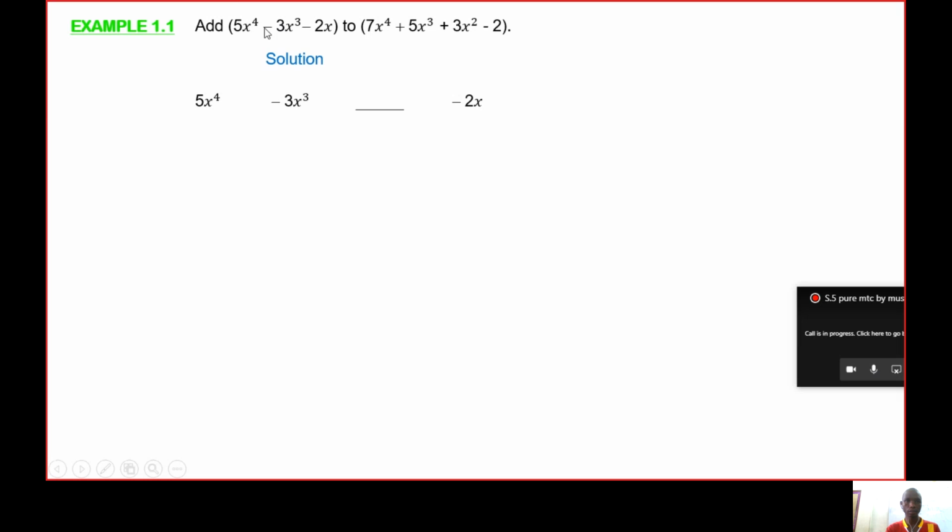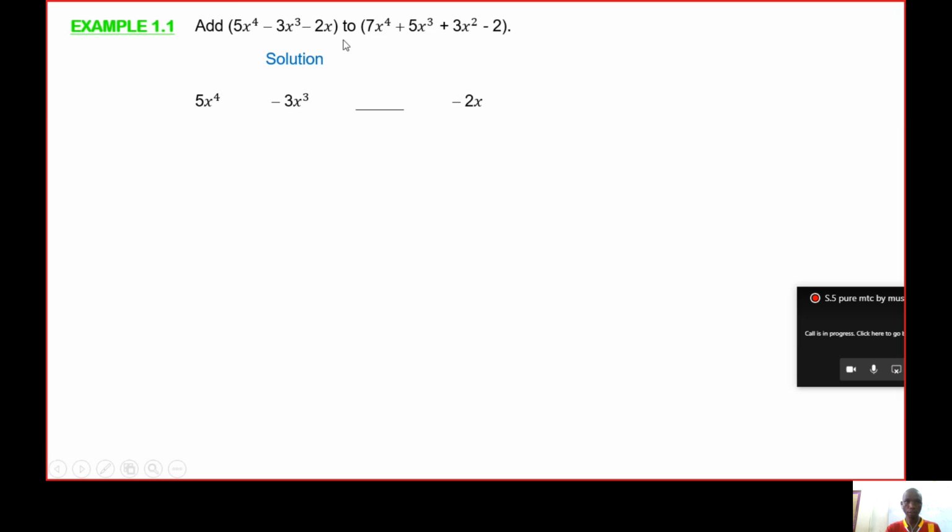And there it is, negative 3x power 3. Negative 3x cubed. So I write it also the way it looks, negative 3x cubed. Now, after x cubed, I am supposed to go to x squared. But in my polynomial, x squared is not there. So I can just write a dash there. If I want, I can write a 0. Because x squared is not among the terms in our polynomial.